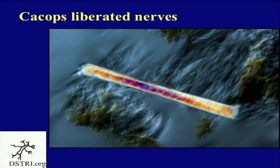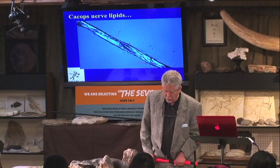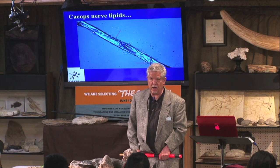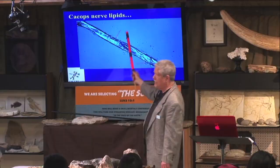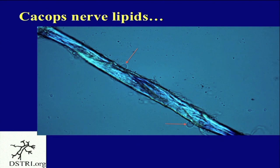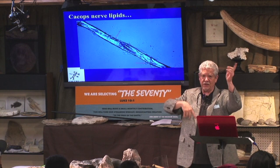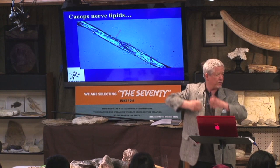I promised to show you lipids. I've worked a lot with lipids — I thin-sectioned about 12 bombardier beetles and made maybe 300 slides full of lipids. The bombardier beetle needs a lot of energy, so it has large lipid bodies in its abdomen. Lipids react to osmium stain. Here are two lipids being squeezed out of the nerve stained in osmium. Using a long objective that touches the slide, I can actually squeeze the lipids out by putting pressure on the nerve and they just pop out.